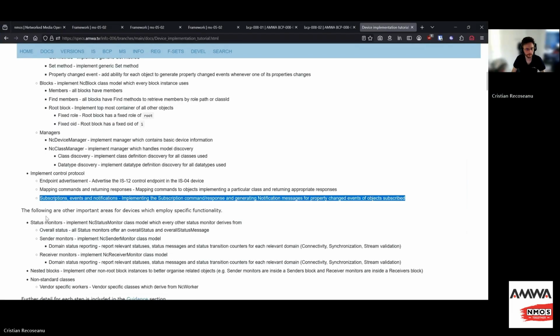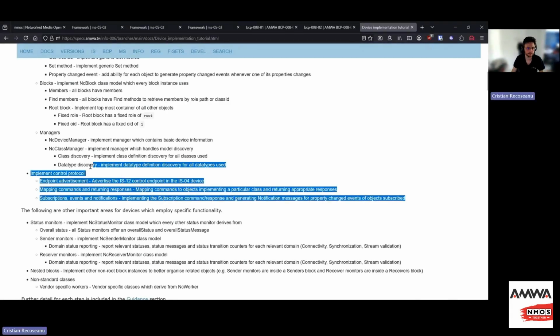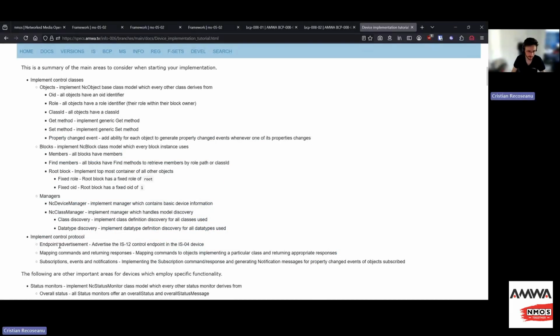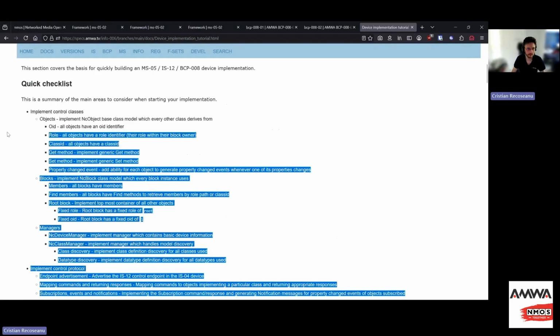And that's this point here. So once you reach this stage, you should have a nearly compliant baseline IS-12 MS-0502 device, right? So if you've implemented all the necessary managers, and we've got a root block and NC object and everything derives from NC object, then you have a baseline implementation.